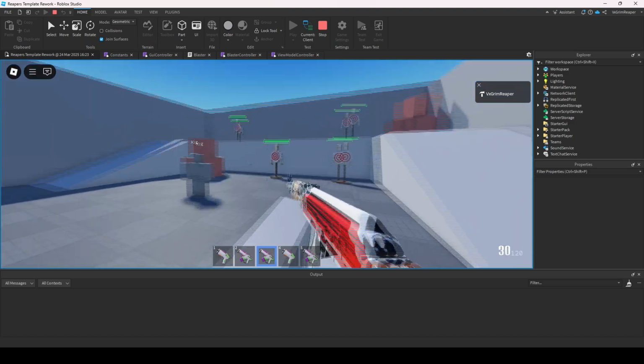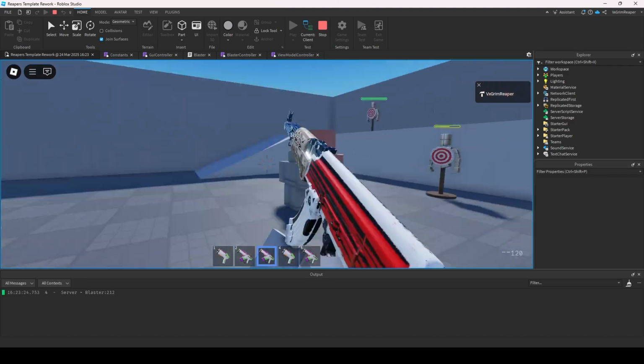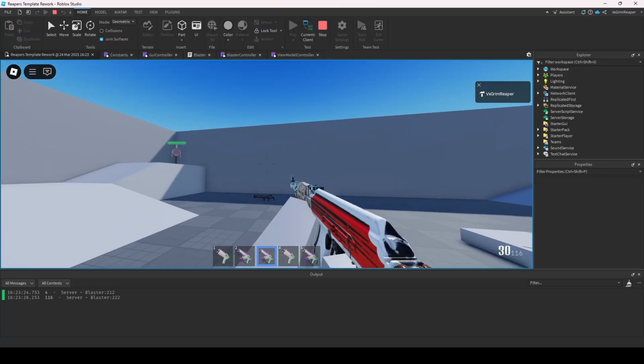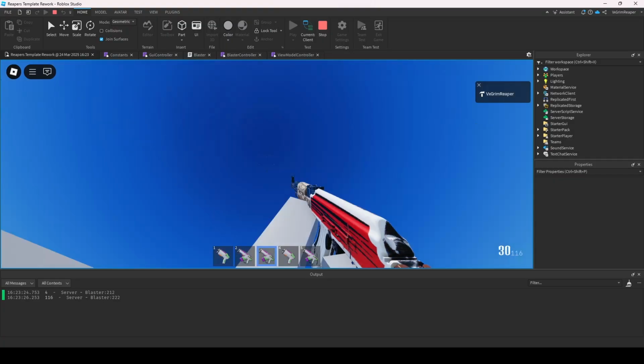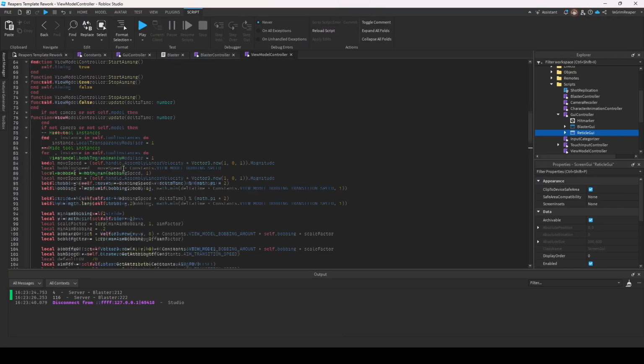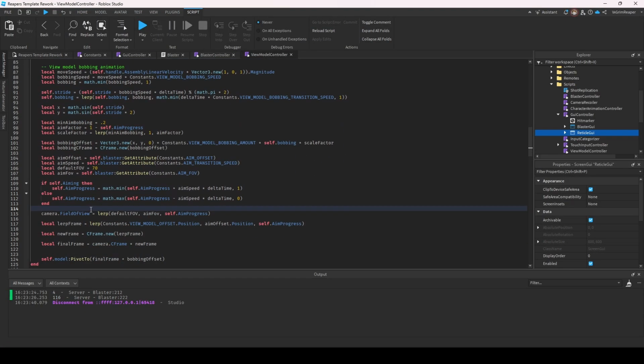Yeah, this is pretty good. I mean, this is kind of like a first iteration. If I was going to make it better, it might take a little bit, but I would try and implement it with the view model controller and use the self.aim progress to make it a little bit tighter.